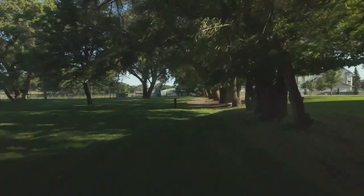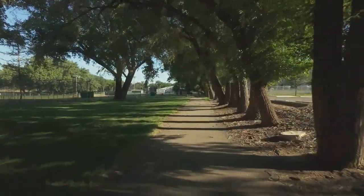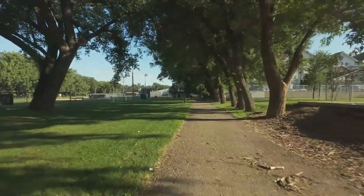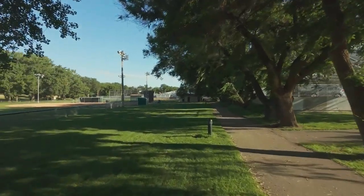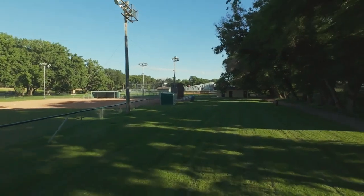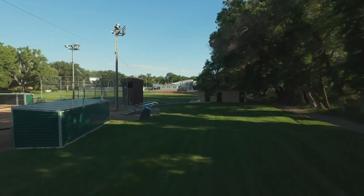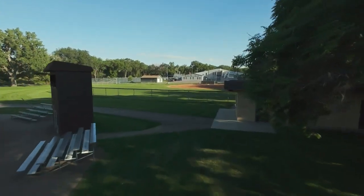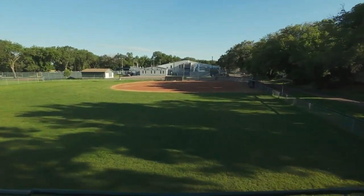Now, the batteries usually get around 20 to 25 minutes of flight time. But I had to stop three different times here and walk along the berm, so there's a couple of minutes taken care of there while the drone's getting going. And also, I didn't take the battery down to 0%. You don't want to do that. So I took it down to 20%, so we're only using 80% of our battery here. So it's a 15 and a half minute flight.